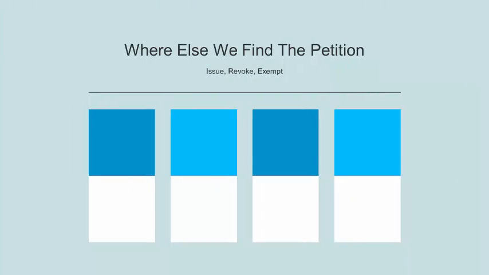Since we're talking about the submission, it's good to look at what else we use it for. As I mentioned, it's used for issuing a regulation, revoking a regulation, and gaining an exemption from one. You see it often used for revising or exempting labeling requirements. It's a very popular petition for GMO labeling, which currently is not required, all natural labeling, evaporated cane juice. There are a number of places where labeling disclosures aren't required.